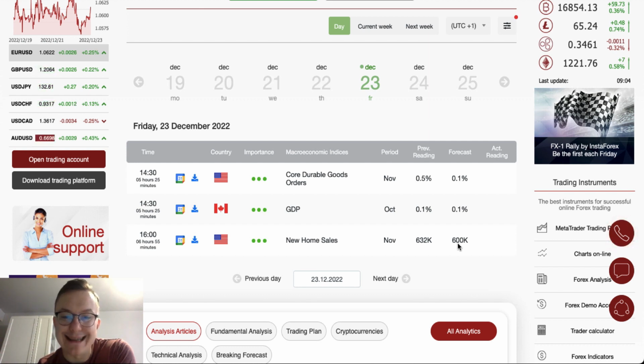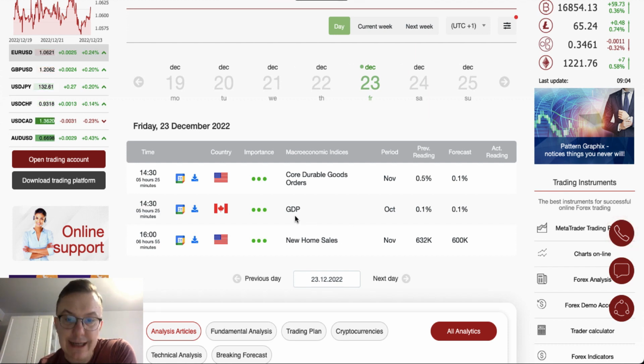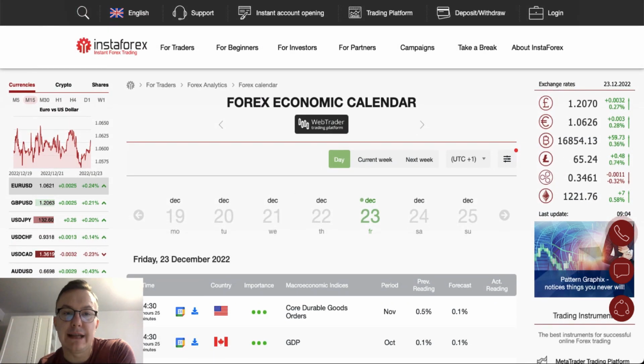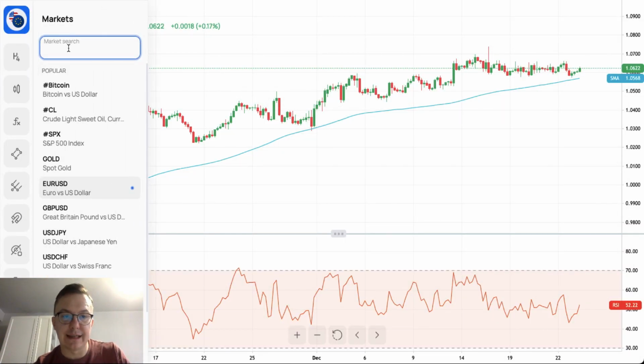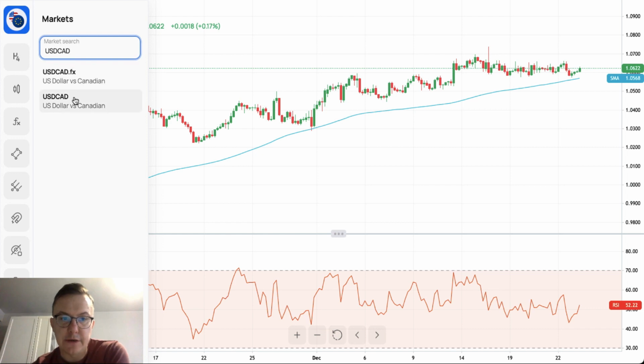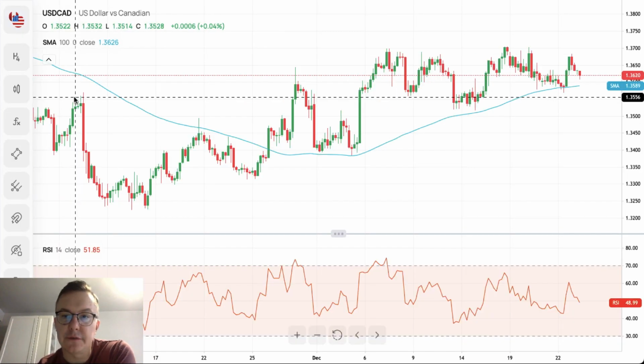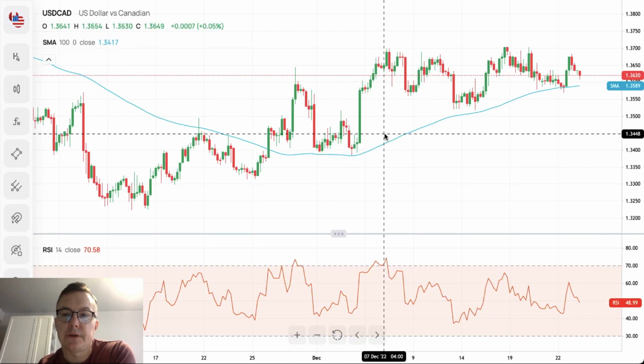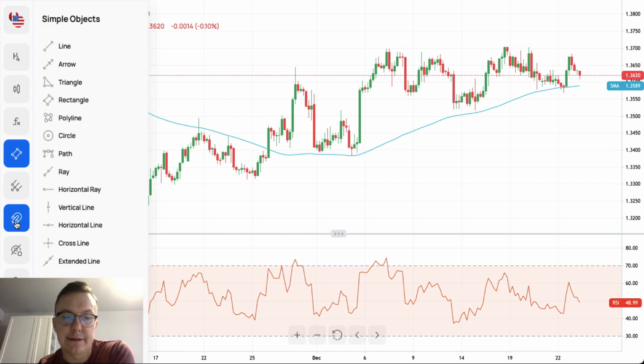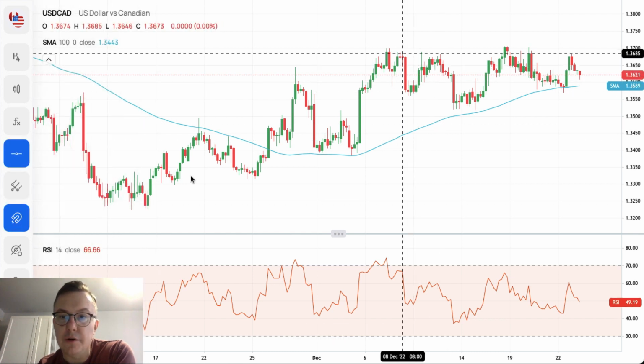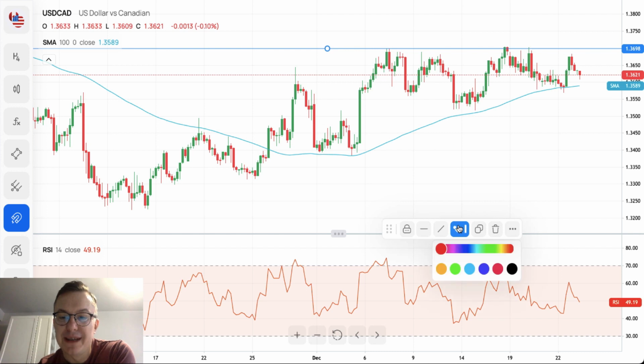the markets basically. Nevertheless, we can still have a technical analysis of some of the US dollar related pairs, and we are going to start with US dollar to the Canadian dollar and then something else. So let's start with US dollar to the Canadian dollar. So there you go. This is 4-hour chart of the US dollar to the Canadian dollar, and as you can see, this market is already in the Christmas mode.